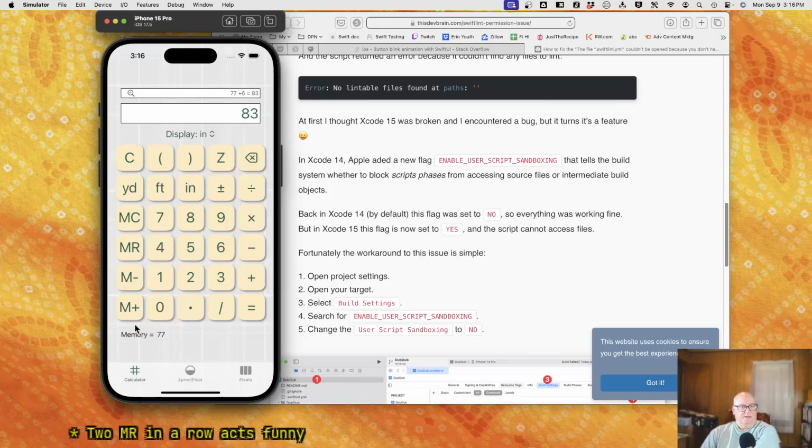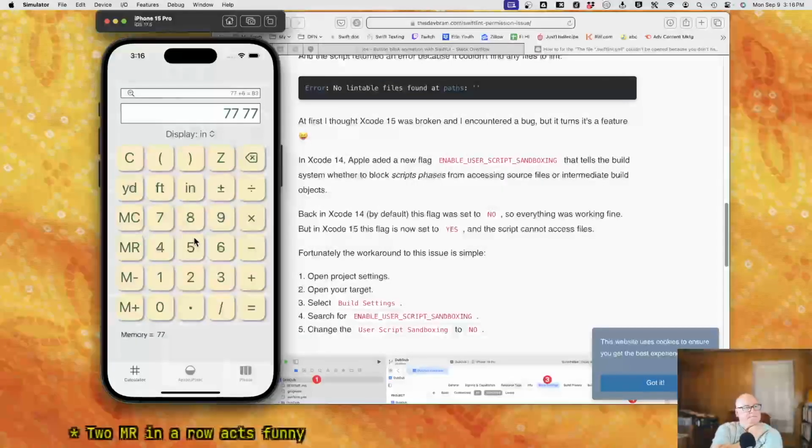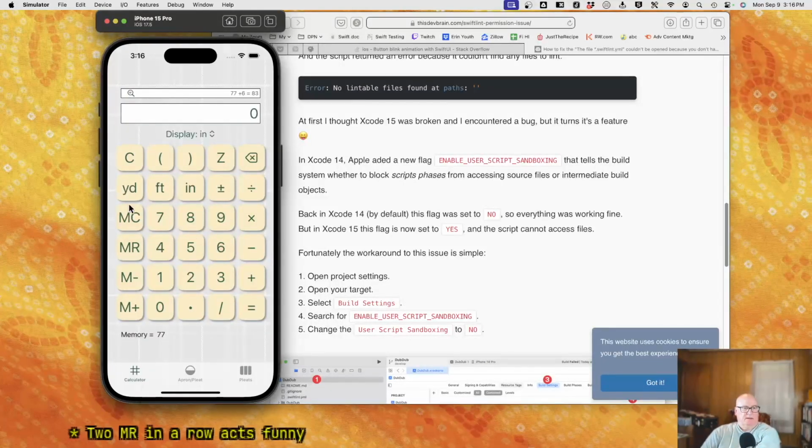Okay. Now this is weird. Or is it? If I do memory recall plus memory recall, button feedback.